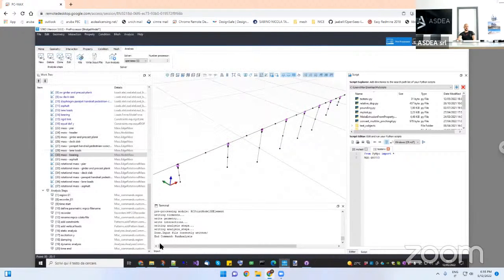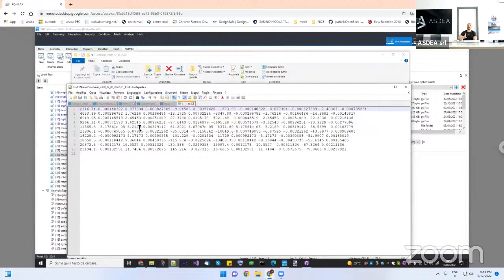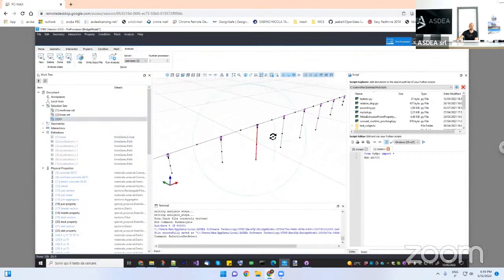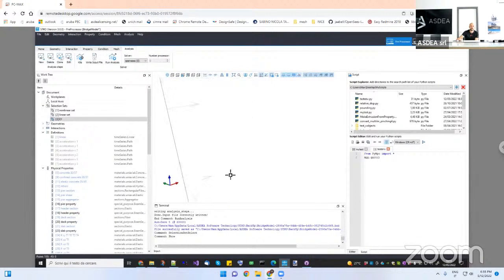Okay, same error as before, but now I should have two files: E10, which is the bottom element, and E11, which is the top element, if the element is directed in this direction. So for example, you go here, your selection set was this one. The orientation is going from the bottom to top. Let's make sure, for example, I have E89, which is the first one, and E90, element 90, is the second one.